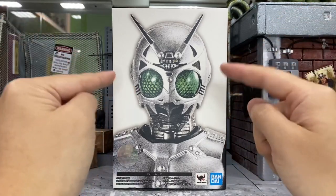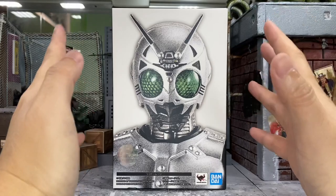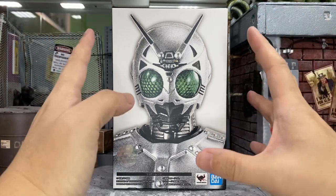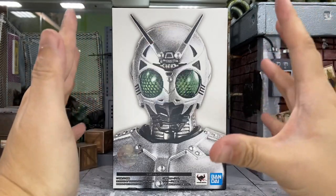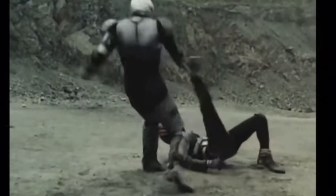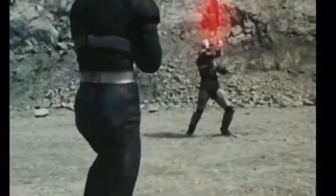I am very excited for this guy because he is like a childhood thing. I've been watching Kamen Rider Black ever since I was a teenager, so this has a very nostalgic feeling to me. I prefer him even more than Kamen Rider Black himself because he just looks so good every time he appeared in an episode. He is Kamen Rider's friend who has been brainwashed and transformed into a bad guy, making these two buddies fight against each other.